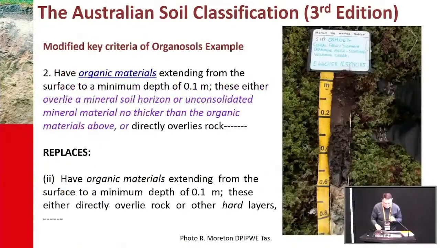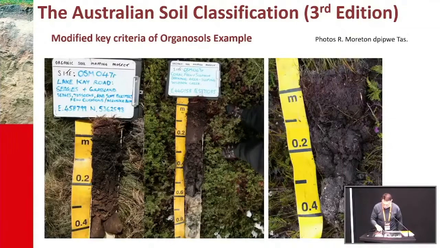So here, this modification addresses the issue of blanket peats. They occur very widely in the landscapes of southwest Tasmania. They can even run along over boulders as a thin layer. In the previous editions of the ASC, a shallow peat overlying rock or gravel was classified as Organosol, but if it went to an adjacent peat which overlay a thin layer of clay over rock, it became a Hydrosol. The third edition now classifies both those soils as Organosols. So what we've got here is both soils on the extremes overlying rock are Organosols, and the one in the middle overlying a bit of thin clay is also an Organosol.